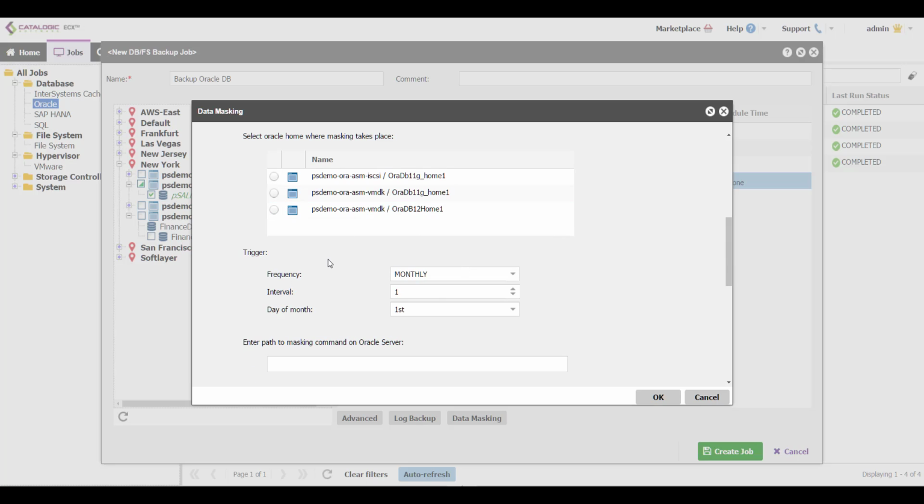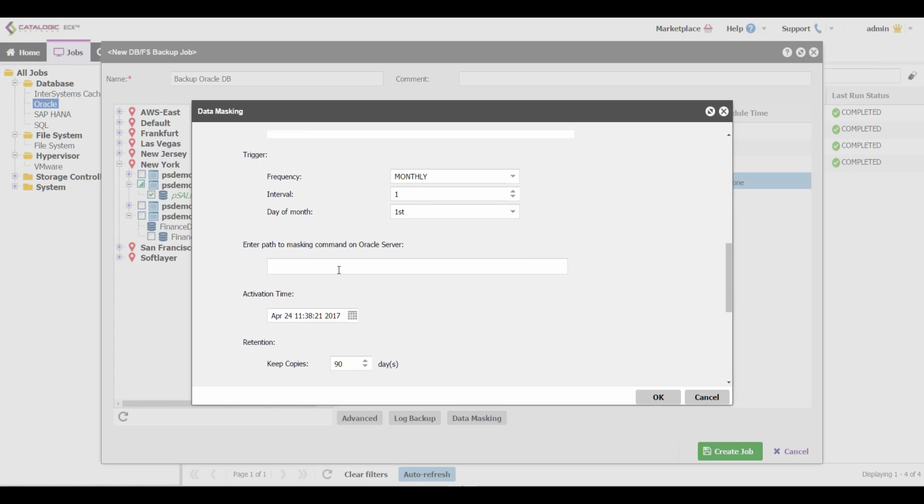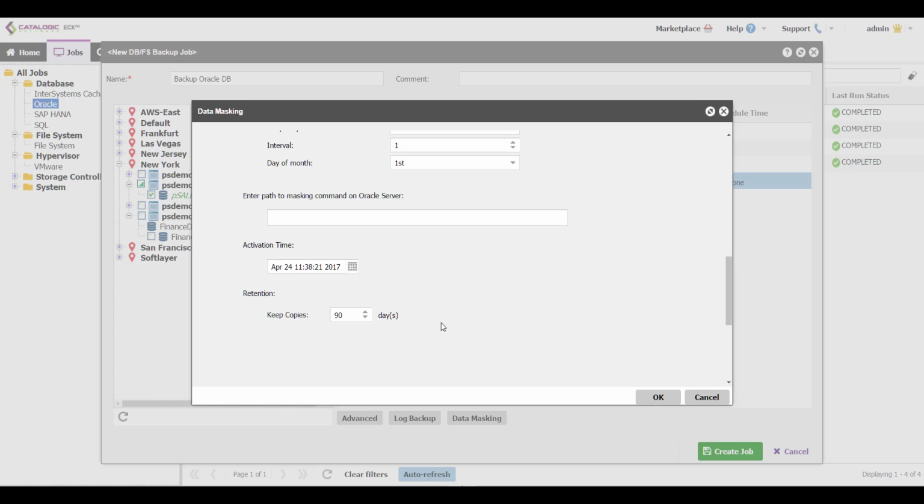And all I would do is select the database server instance which I would want to mount this production copy to. So I can mount that production copy back to the original server or a different instance entirely and run a masking script against it on a monthly basis. So I'd schedule my activation time and trigger and retention period all on the screen as well. Having a mask copy of the database allows me to keep two separate copies, one production copy and one mask copy, where I can obfuscate proprietary information, confidential information like social security numbers, credit card numbers, salaries, etc.